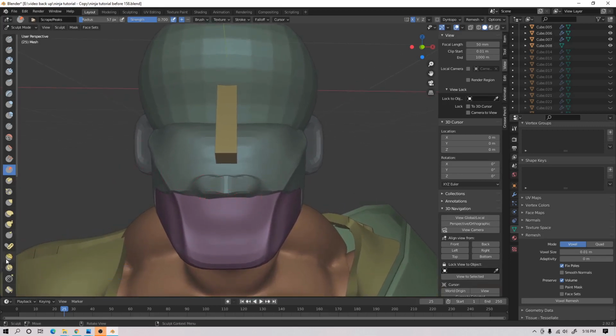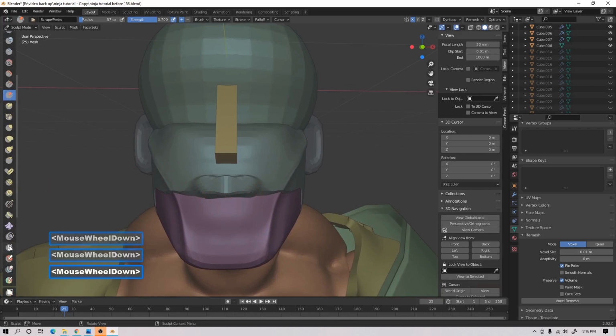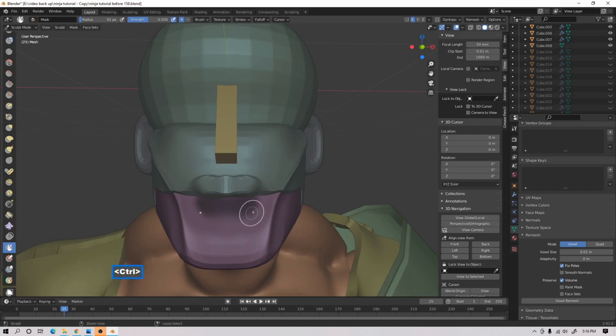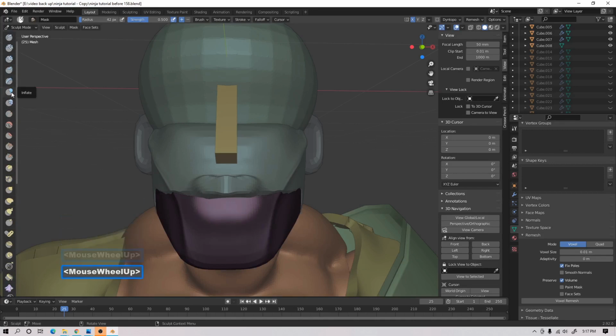So here I'll do a similar thing, go to the mask. Because this is a separate object, it's fairly easy to work with. So I'm drawing the bottom lip out there. I'll hold Control, press I, invert the mask. The mask protects whatever it's over, so it allows me to work.